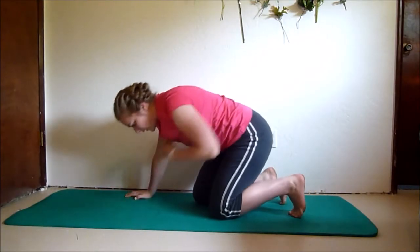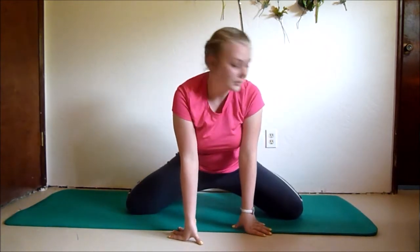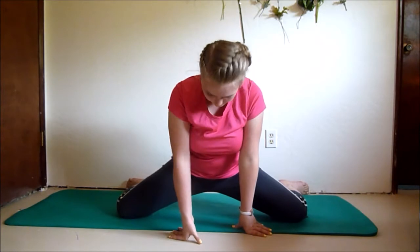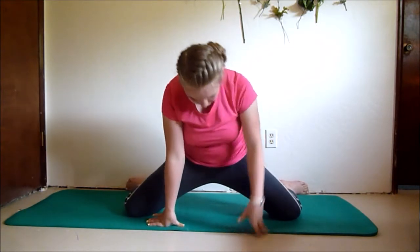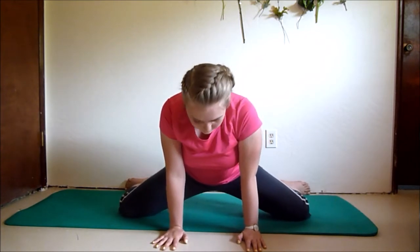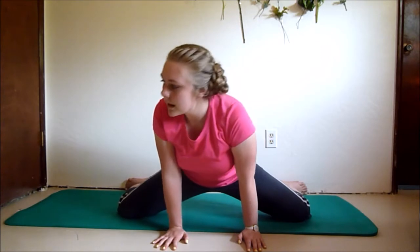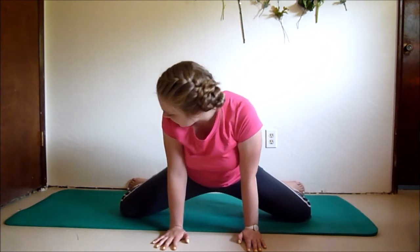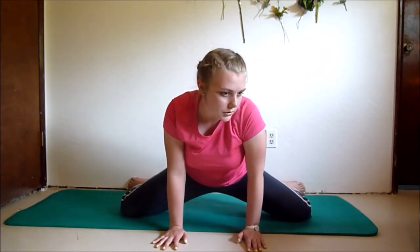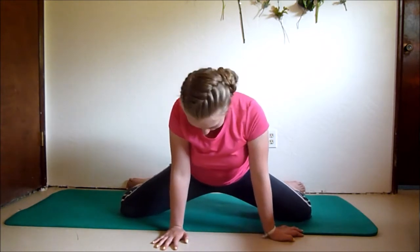So then come down, and then I'm just going to come to the front so I can show you better. But you're going to widen your legs as much as you can while staying on your knees. So if that is right here, that's completely fine. If that means your legs are completely flat on the ground, that's also fine. Just hold it there and kind of move around so you can move front to back. You really don't want to just hold it, especially if you're really tight. If you're a little bit looser, more flexible, you can just hold it. Just kind of move around, get all the muscles, since you're still probably warming up a bit.